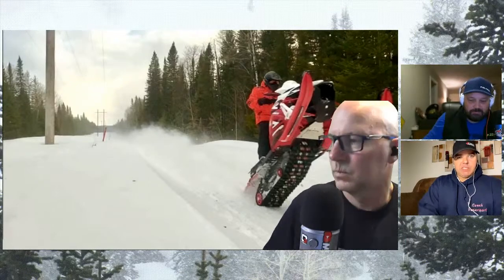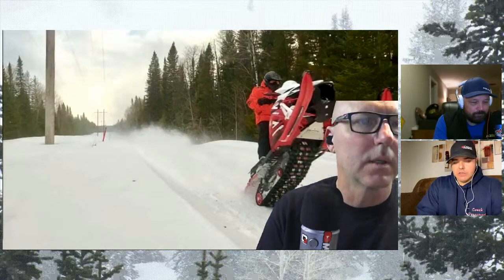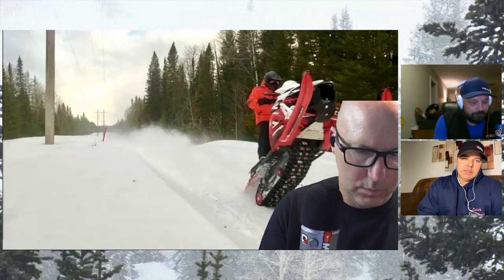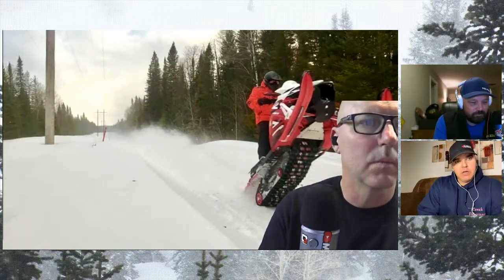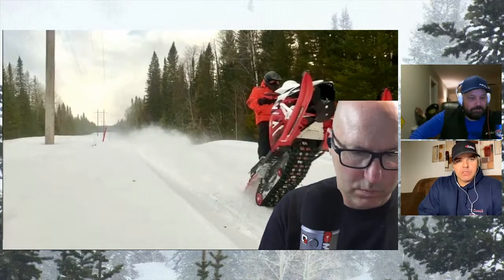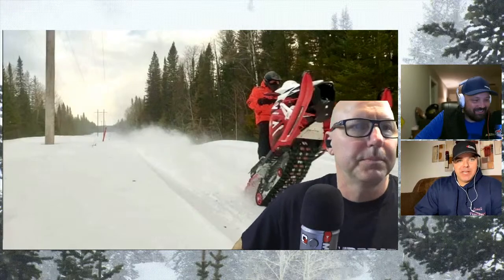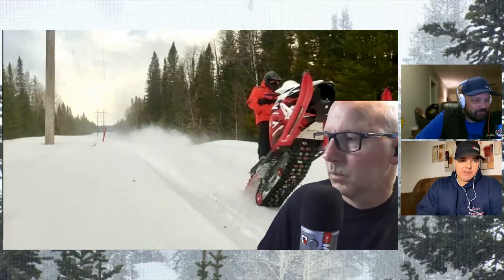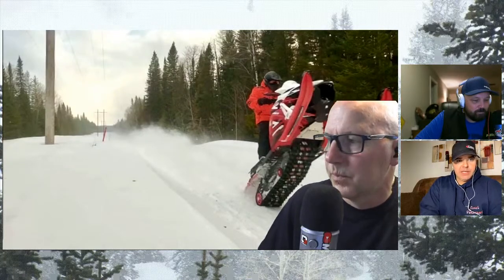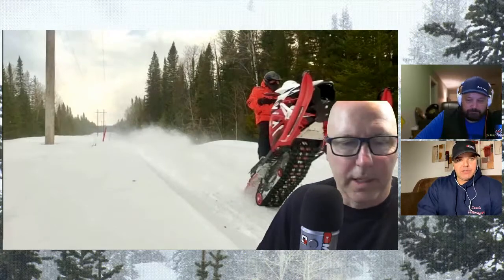Buy a good helmet. Buy something that fits. Don't just grab something because my buddy gave it to me. Go get fitted. It makes a difference. And after one good impact, they say the helmets are no good, so chuck them, get a new one. It gives you an excuse to go spend some money anyways. Yeah, exactly. Carbon helmet, MX style helmet for me. That's my preferred. If it's super cold, I'll put on the full face, but I find I'm plenty warm in that MX helmet, but it is loud. So earplugs are a must for sure.